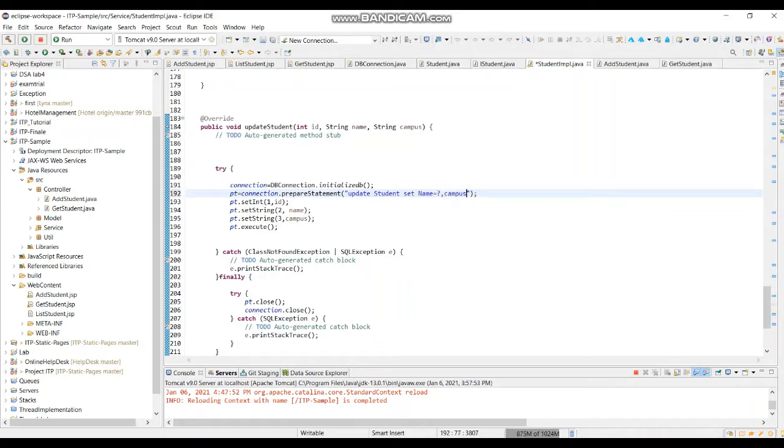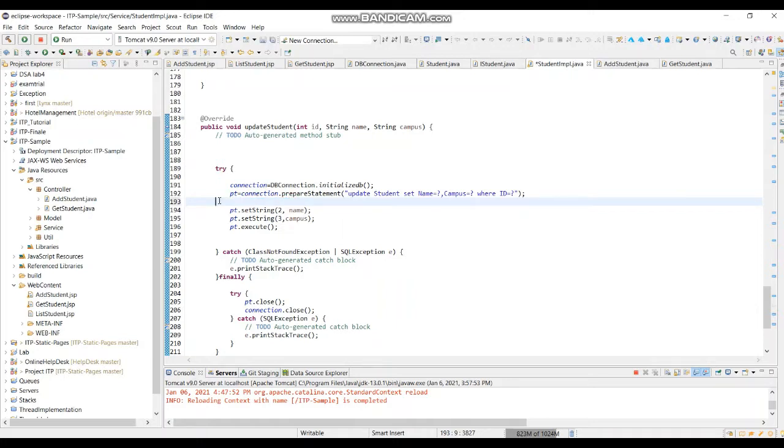Here I have only two fields, so I am selecting them here, and finally the where clause to identify the row. So where ID equal to question mark.